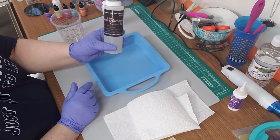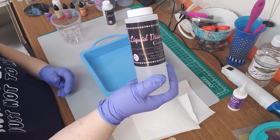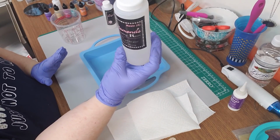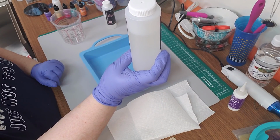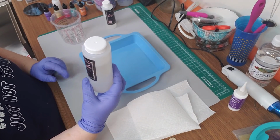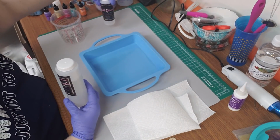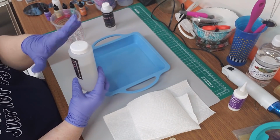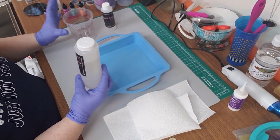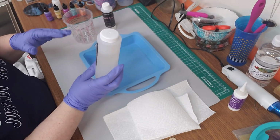And I'm testing out Liquid Diamonds casting resin. Now I'm going to show you, it already has 2 strikes for me, but it may be great resin, so I don't know. The first strike is the bottle's not full. It's brand new and you can see the bottle's not full. I ordered 2 bottles of this and 2 bottles of the hardener, and the hardener was full, but both of these bottles weren't. So that's kind of strange to me why they wouldn't fill a bottle up or make a smaller bottle. And the second thing is there are no instructions. There are none on the bottle. It didn't come with any instructions, nothing.